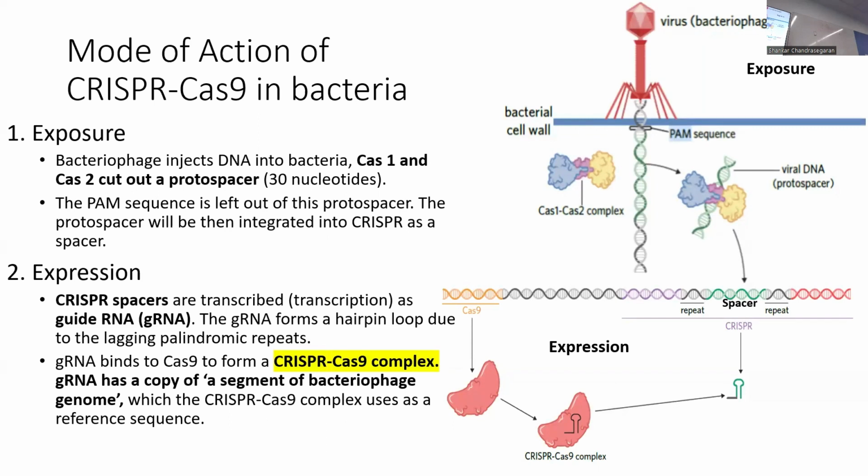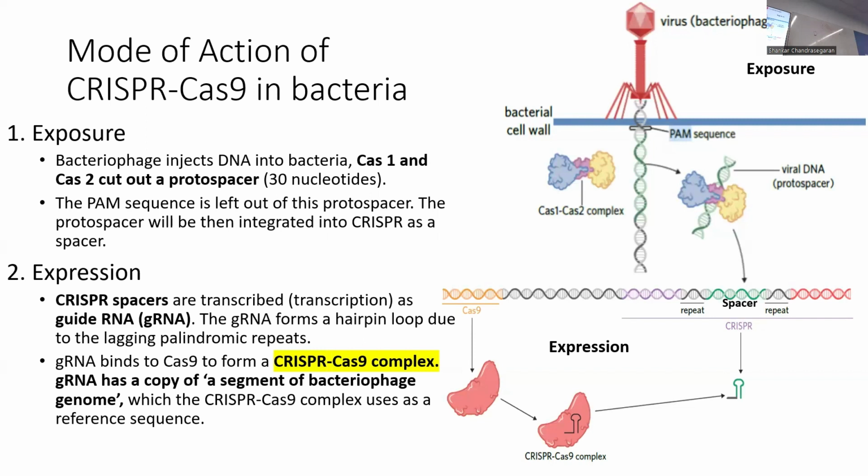And then once there's an indication that a bacteriophage is attacking the bacteria again, the CRISPR-Cas9 will go through the whole library of spacers that it has, making multiple guide RNAs, seeing whether any of them match the bacteriophage that is attacking right now. So the CRISPR will be transcribed as guide RNA. Remember, DNA transcribed becomes RNA, right? Transcription, we still remember that, right? So CRISPR spacers, which are part of the DNA sequence, are transcribed to become guide RNA.